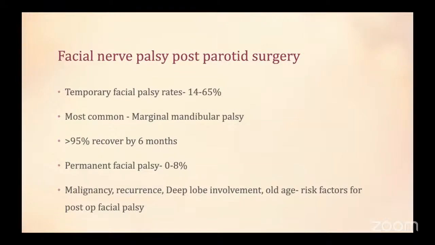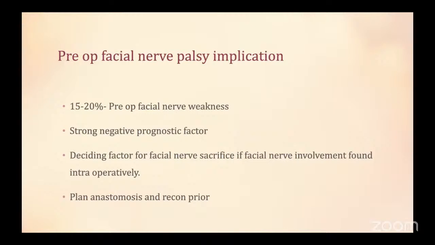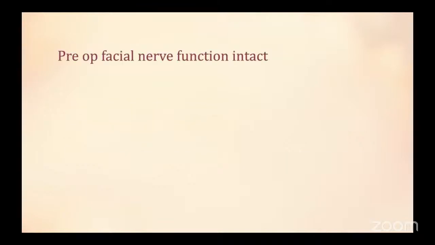Malignancy, recurrence, deep lobe involvement, and old age have also been identified as risk factors for post-op facial palsy. Preoperative facial palsy: 15 to 20% of the patients do present with preoperative facial weakness, which is a strong negative predictor even for recurrence because it denotes aggressiveness. And it is a deciding factor for facial nerve sacrifice if facial nerve involvement is found intraoperatively. Also, when we have a preoperative facial nerve palsy, we can plan the anastomosis and reconstruction prior. So it has an implication.